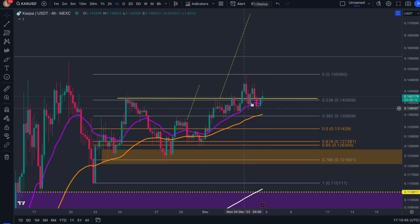And then we can see that this whole area over here is support, pretty much between the 0.382 and 14 cent psychological level. So now that we've seen the reclaim of the 14 cent psychological level, the 20 moving average today on the 4-hour time frame is vital right now to continue to hold that level. So if we see that the daily candle close is above 14 cent, then we should be looking for the continuation to our technical target, because we're then confirming that key level as support.